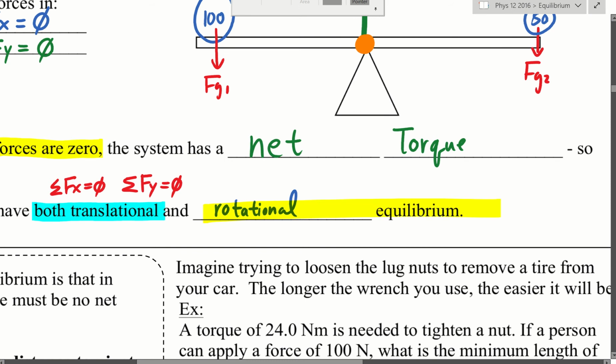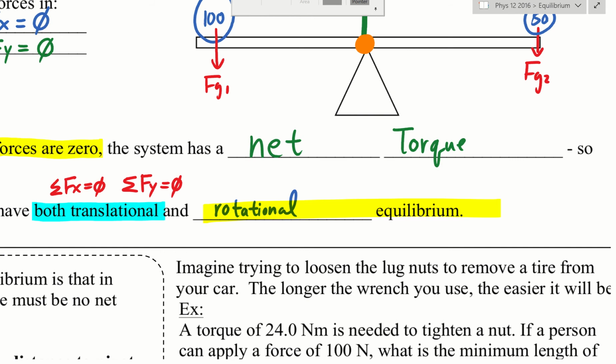So in order for a system to be truly stable, no movement at all, which as an engineer is the basic requirement that your boss is going to ask you to do: make me a building, don't let it move, don't let it rotate, don't let it do anything stupid that it's not supposed to be doing. Well, you have to balance two things. Balance all the forces, which is called translational equilibrium, and balance all the rotation so that your object doesn't just spin around on its own. Balancing all the rotation is an act of balancing all the torque in the system.